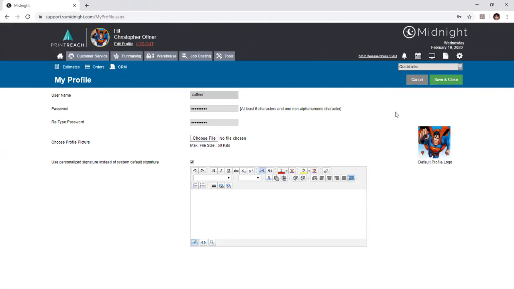applying a profile picture for yourself, which only appears in this screen, or at least on the top of the website in general while you're logged in. And if you'd like to, you can set up a personal email signature instead of the default one from the global settings. Knowing, again, that in both areas, images cannot be imported.